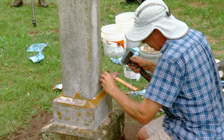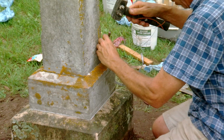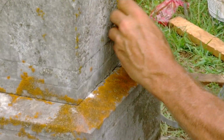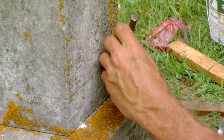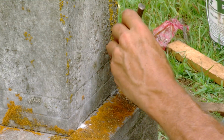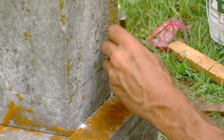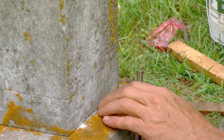Like that. Get the grass off of this. It's a small carbide chisel. Actually, a wood chisel will cut through lead. Lead is very soft, but it's a great material for many purposes because we can pack it in there. It won't chip the stone. It binds well. So that's it right there.